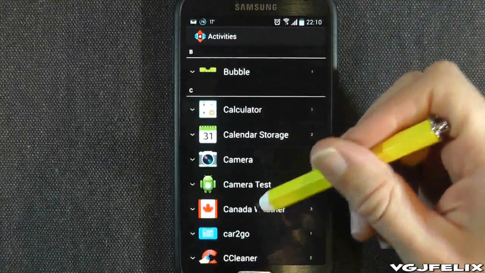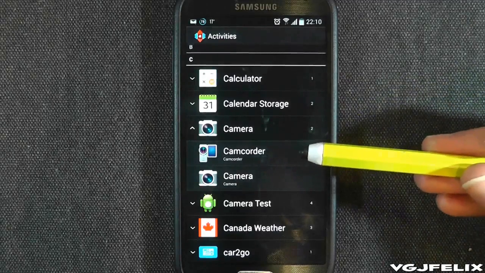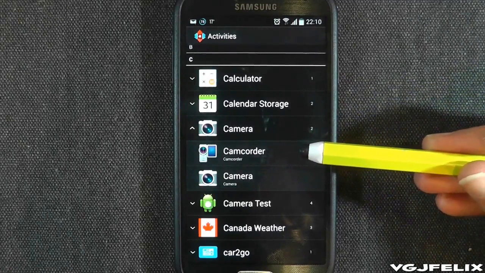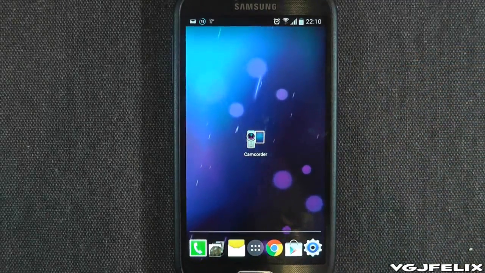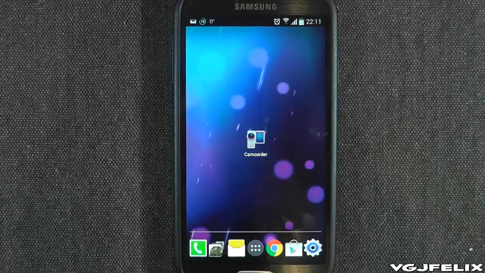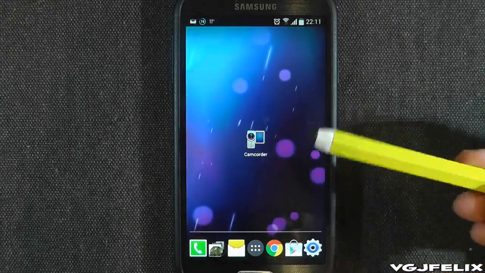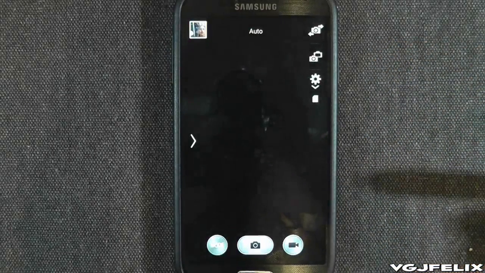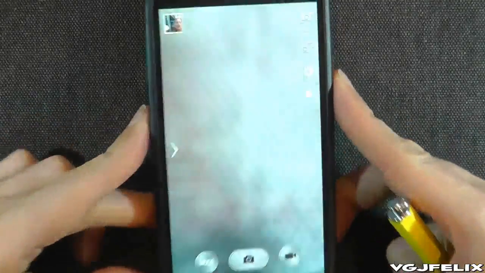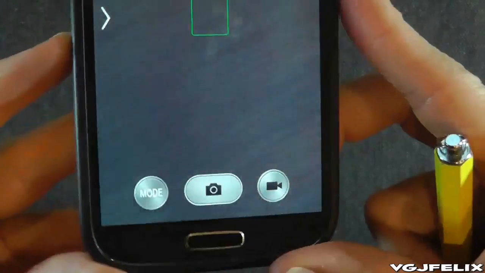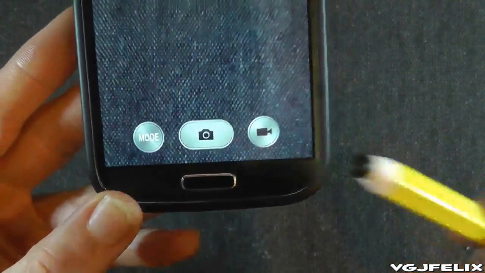Scrolling down, and I find camera that time, press on camera, and I want to point to camcorder just to indicate that this is exactly what I'm going to use. Press on that, which creates a shortcut, and that's essentially what I'm trying to demonstrate to the user, that you can create a specific camcorder icon shortcut by using this system. And then if I press on the camcorder, you can see now that we have the screen, and I would obviously have to lift this up just to prove that it's a camcorder. Maybe point down there again just to indicate that the camcorder is in use there.